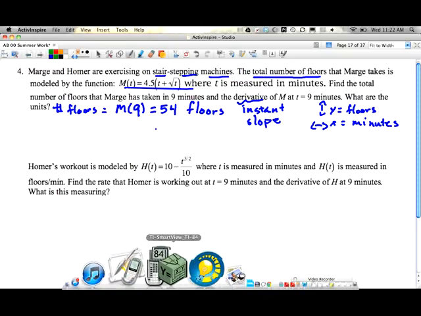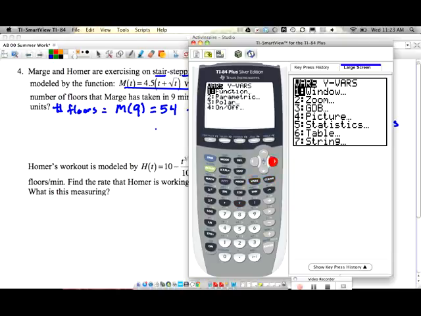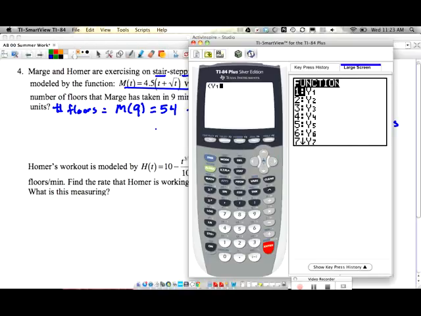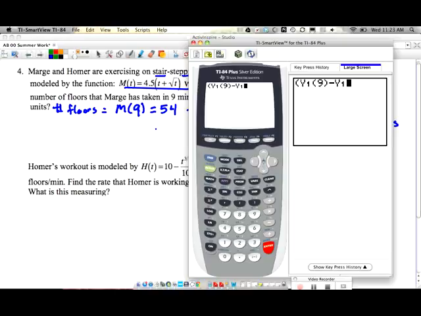Okay, so if I clear this and I can calculate that instant slope, I'm going to have to do the slope of that function. So I'm going to use that y1 thing that we've been doing recently. So I got to go to vars, yvars, function, and y1. That's the function that we're using in this case. Now we're going to plug in 9 for our input. Now I'm going to subtract for the other one something very close to 9. So I got to go to vars, yvars, function, y1. This time I'm going to plug in 9 point, let's do 3 zeros. 1, 2, 3, and then a 1.